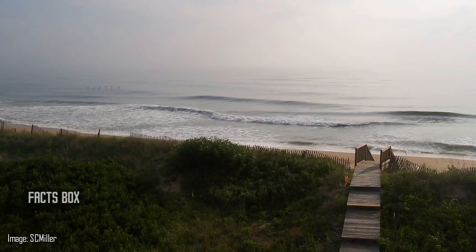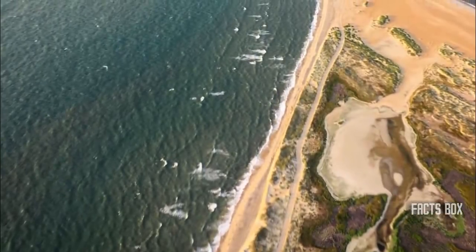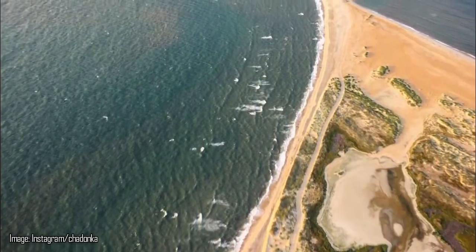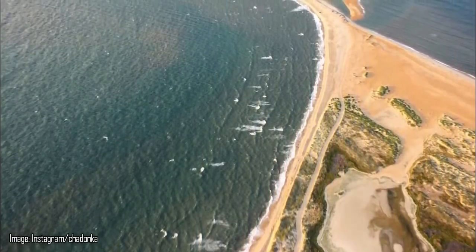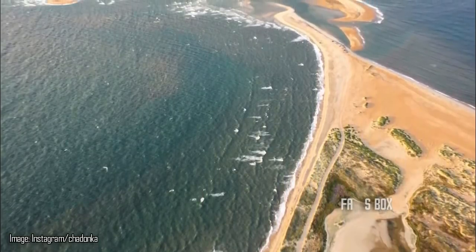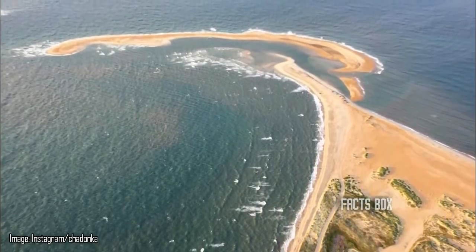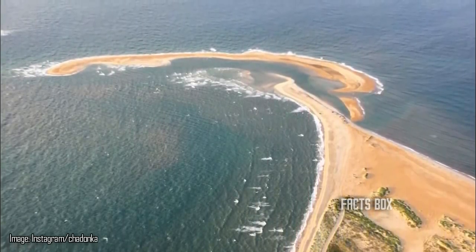Because of this, residents in the communities scattered across the islands are used to seeing land masses come and go. So when a spit of sandy ground first began to emerge from the ocean in April of 2017, nobody paid much attention. Yet the new island, just off Cape Hatteras on Hatteras Island, continued to grow. Over the next few months, the tiny bump of land became an impressive new island — by June of that year it had reached one mile in length and was thought to span the width of as many as three football fields. Local historian Danny Couch says it's the largest example of this phenomenon he's seen in many years.